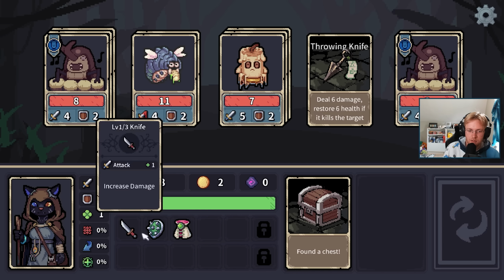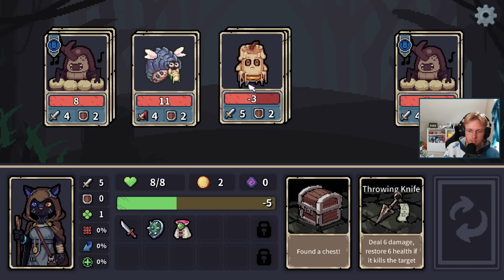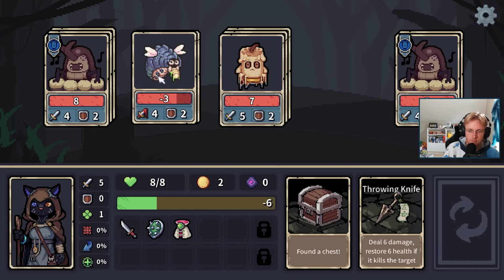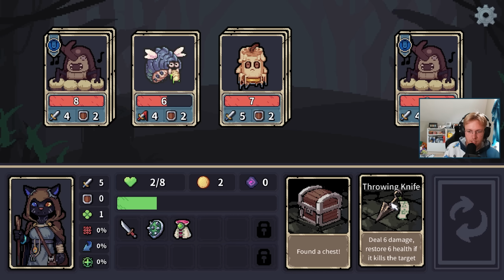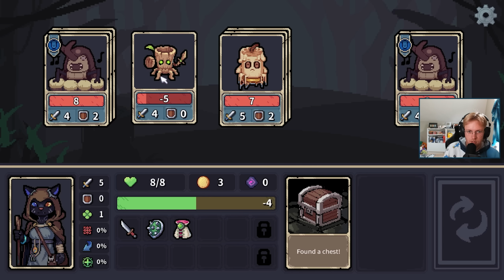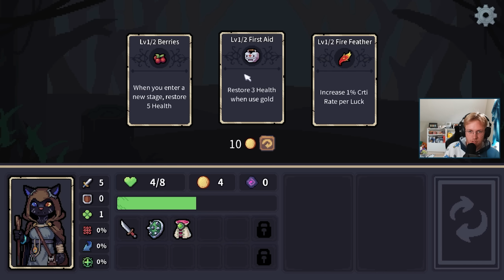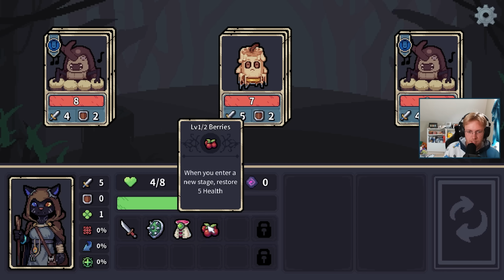Restore 6 health. Okay, yeah. So, where can you go? -3. If I do that, I restore. Attack you, and then I do this to restore. Restore 3 health when use gold. Wait, that was an item, right?